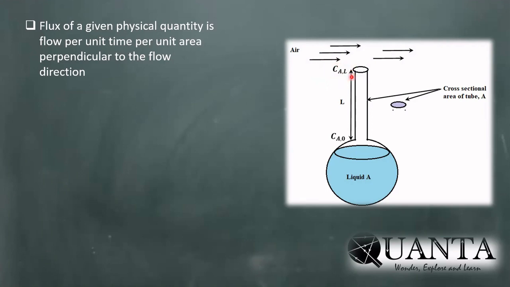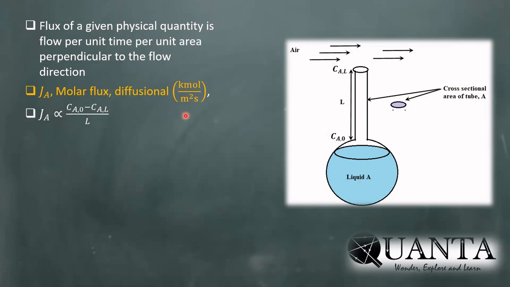Similarly, a steady concentration of CS0 is established near the lower end of the tube. The diffusion is steady now. These concentrations do not change. Let's denote the diffusional flux by JA, where A symbolizes that it is the diffusion of component A. And as from the definition, the flux is the amount of the substance per unit area per unit time.